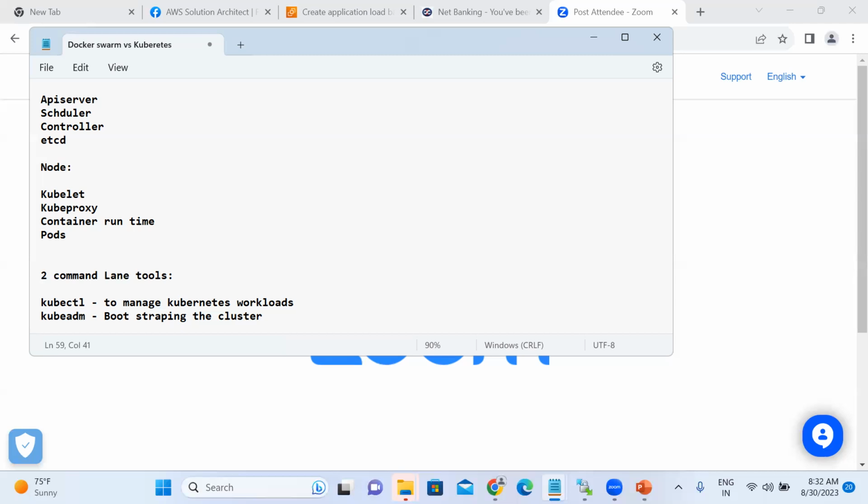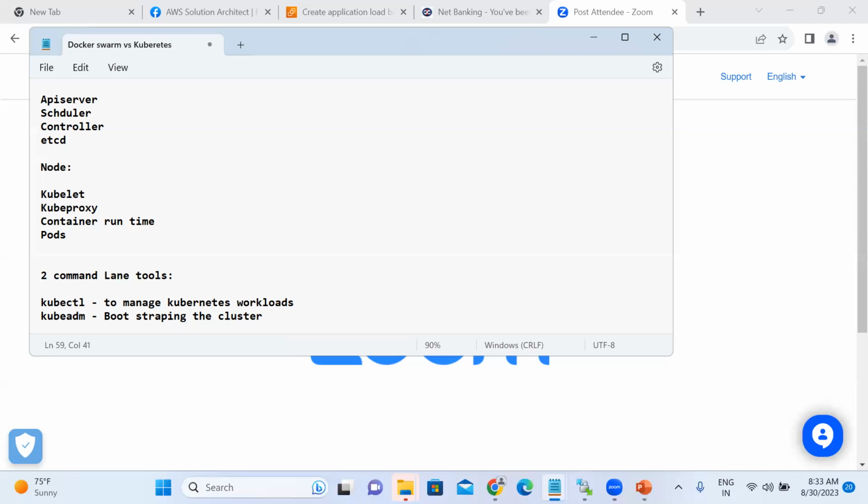Okay, then what is the role of the scheduler? The scheduler will decide on which node the pods are running. Yesterday also, if we deploy 6 replicas, 3 replicas run in one worker and 3 replicas in another.